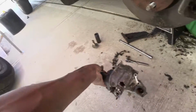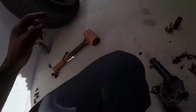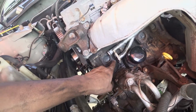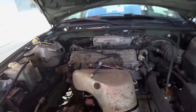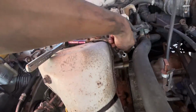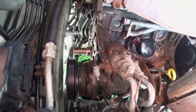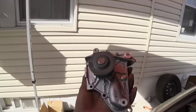So this is the water pump. It came off. You just gotta take out 1, 2, 3, 4, 5, 10 millimeters that go around the perimeter. So there's this O-ring right here you have to change. This gasket here has to be changed, and you have to take off this 12 in order to move the pipe back. So now that's done, just have to clean the surface, get a new gasket, and then start reassembling all the new parts.